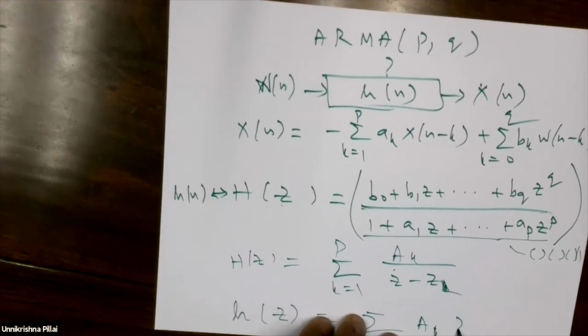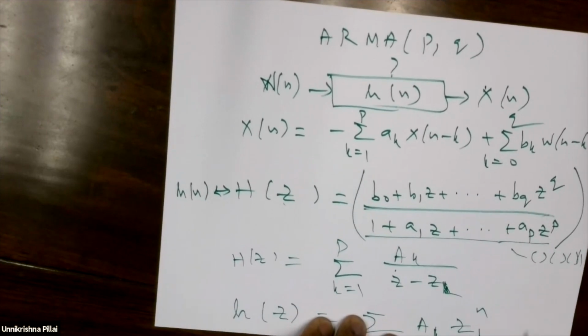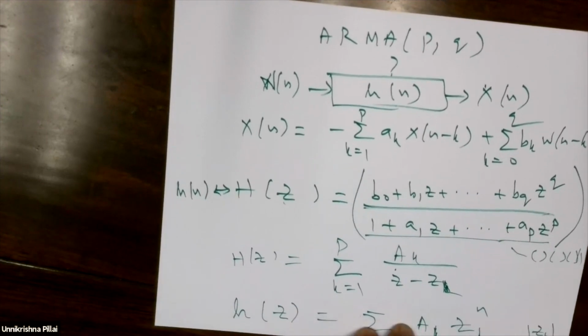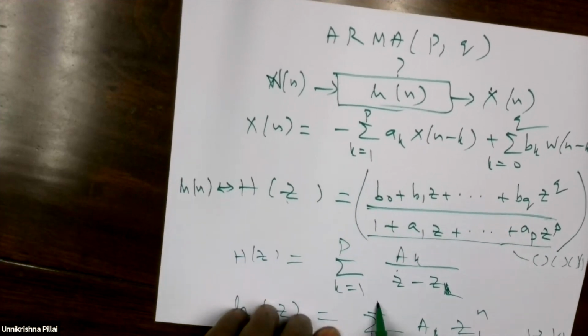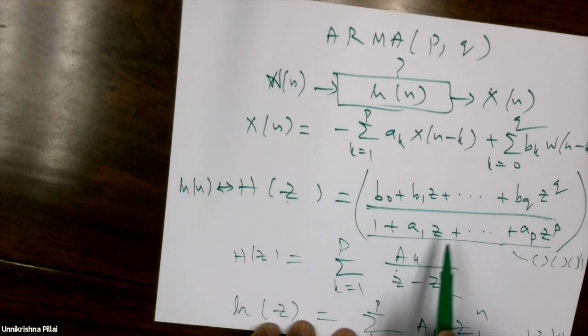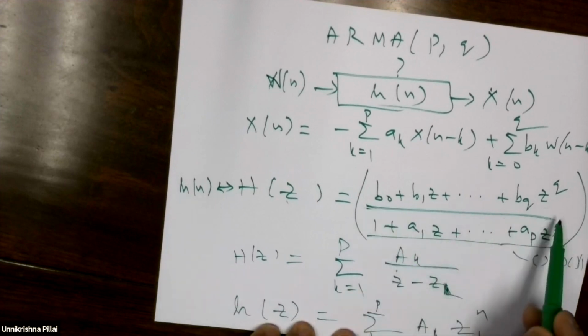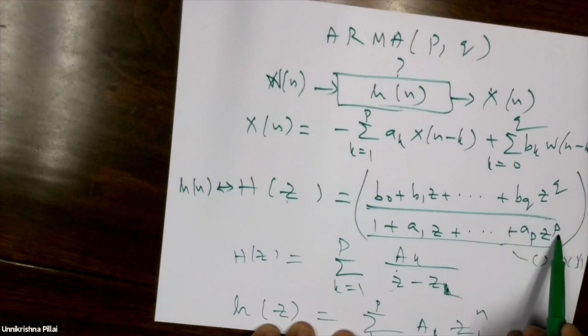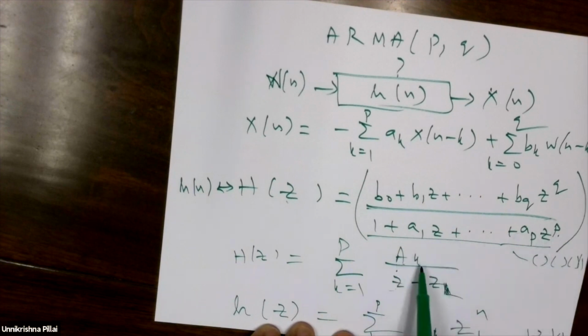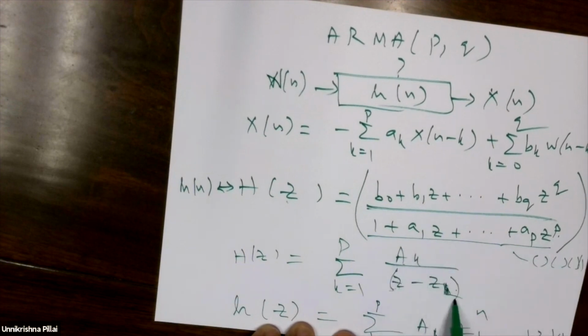So that will turn out to be something like z_k to the power n. And if the system is stable, all the z_k's are of magnitude less than 1. I just went a little quickly. But you see, this you know, right? If you have any polynomial over polynomial, you can write it using partial fractions. I'm going to assume q is less than or equal to p. So you can write it as a constant divided by these roots. The denominator has p roots. I call them z1, z2, etc., zp.